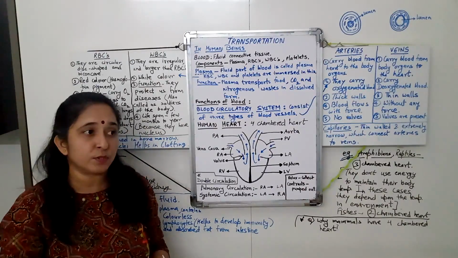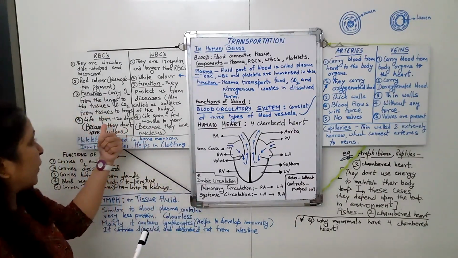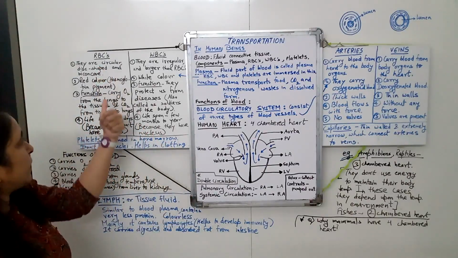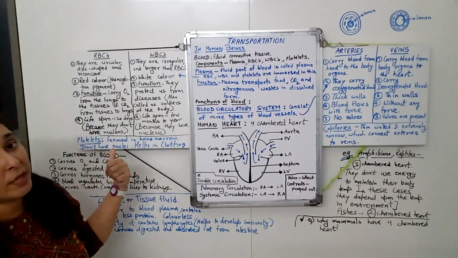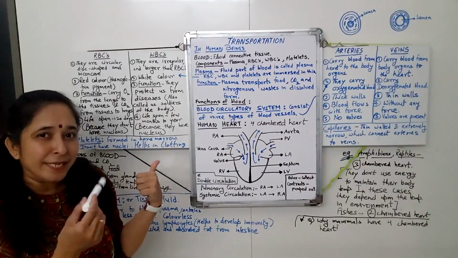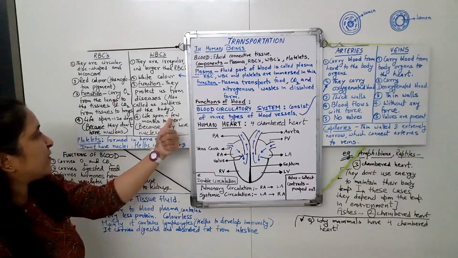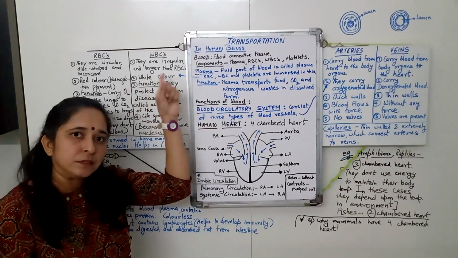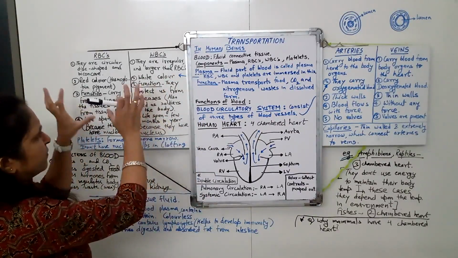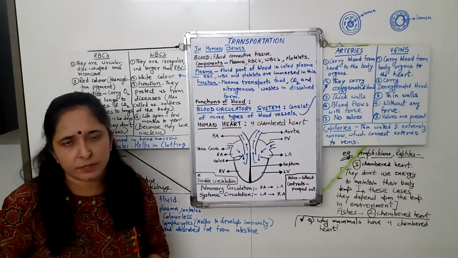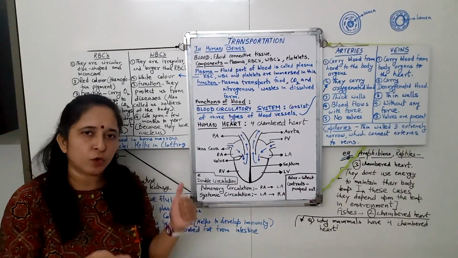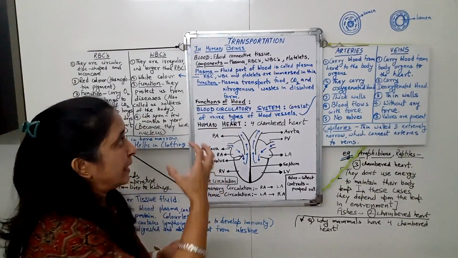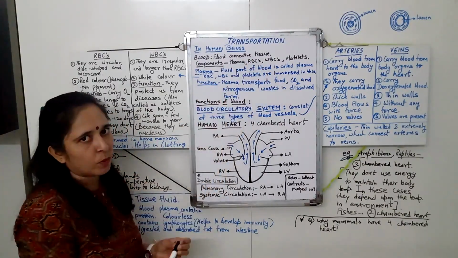Now what is the main difference? Why is it only 120 days here and a few months to a year there? Because the RBC, 120 days, because they don't have a nucleus, so they die very soon. The lifespan of WBC is a few months to a year because they have a nucleus. So this is the main difference between the RBC and WBC. For the 10th class that is not much important, but at least you should know what exactly the main difference is. Fine.